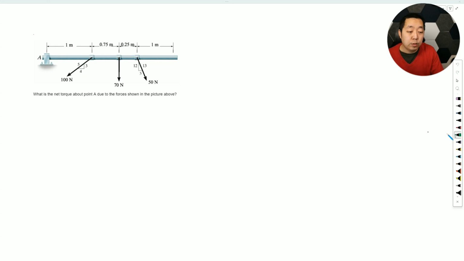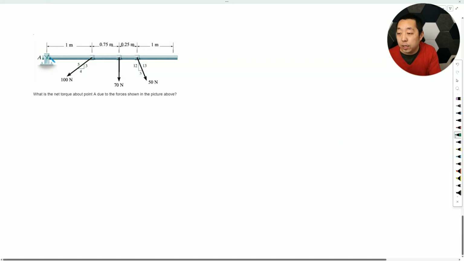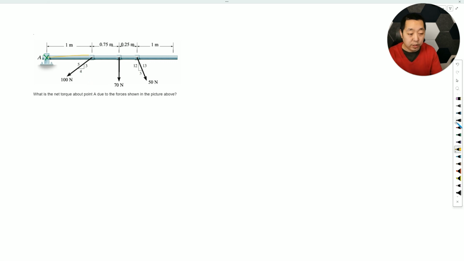All right, so we want to do the net torque around this point here. This is our axis of rotation over here, right? There are three forces. You want to draw an R vector to every one of those forces. Let me see, my R vector from here to here. This is 1 meter. So let's do the torque for this one.